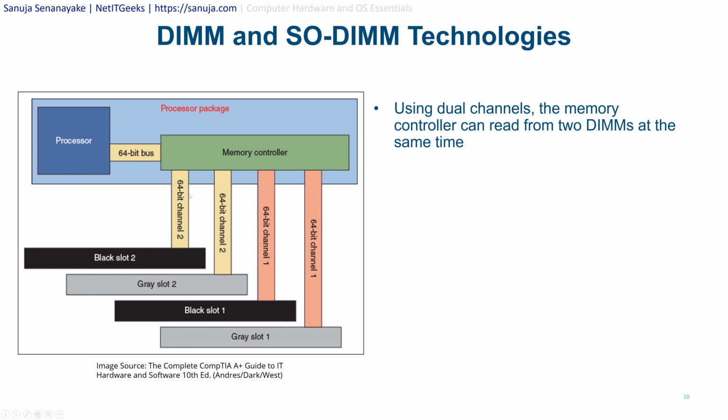If you buy, for example, an Intel i7 processor, that would have the processor, the bus, and the memory controller. Then, how the processor is going to interact with the RAM: this diagram is showing a dual channel configuration. It's going to have a 64-bit channel here and a 64-bit channel here. It's going to interact with slot 2, these two together, and then with channel 1 with these slots together. So when you're populating it, you need to take into consideration how your processor's memory controller is going to interact with your channels. You need to look at how this should be populated based on this architecture.